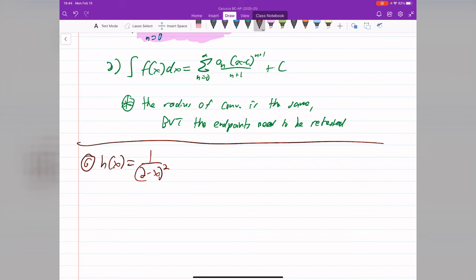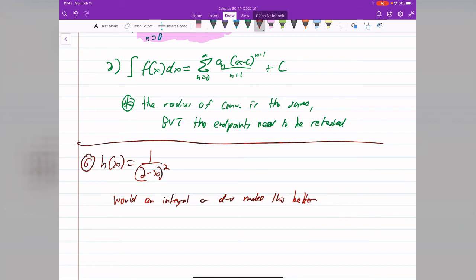And if I do this, then I can kind of, well, this is a weird one to try to write as a series. It's not very clean. It definitely doesn't match the form that we need. What I need to ask myself is, would an integral or a derivative make this better? A derivative reduces the power, but it increases the power of the denominator. An integral decreases the power of the denominator.